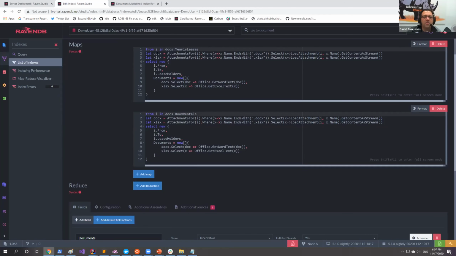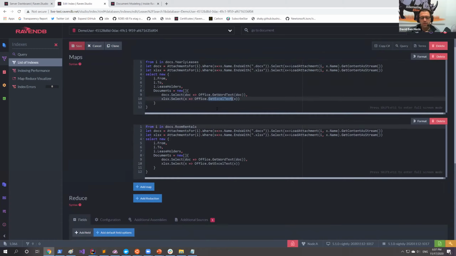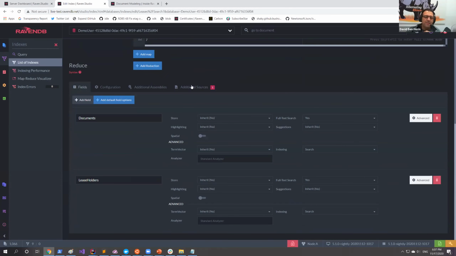So you can see that I'm saying, okay, give me all of the docx or XLS attachments on this document. I load the attachment, get the stream, and then I'm saying this thing, Office, get portex, get exetex. I'm not sure what this means. This is something that comes from here.